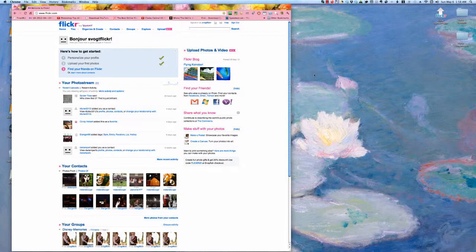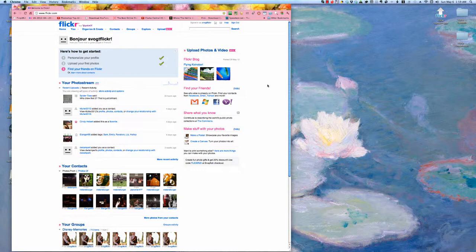You need to have a Flickr account, and you need to be a member of the group that you want to share photos with. If you are not a member of the group, you need to contact the group administrator and have them send you an invitation. Once you are a member of the group, then you are free to peruse photos in the group, to download photos from the group, and share your photos with the group.